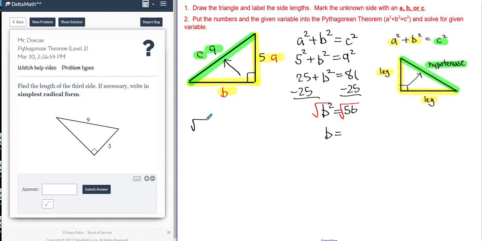So let's do this. Step number 1, we're going to break down 56. I typically try to break numbers down by dividing by 2s and 3s because those are pretty small prime numbers. This is even, so it's going to be 2 and 28. 28 will be 2 and 14. And don't forget to circle your primes. That lets you know you can't break that down. And then 14 will be 2 and 7.